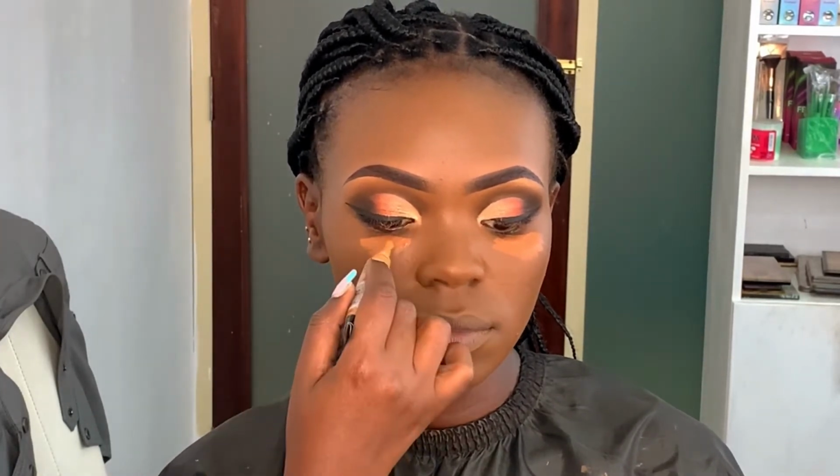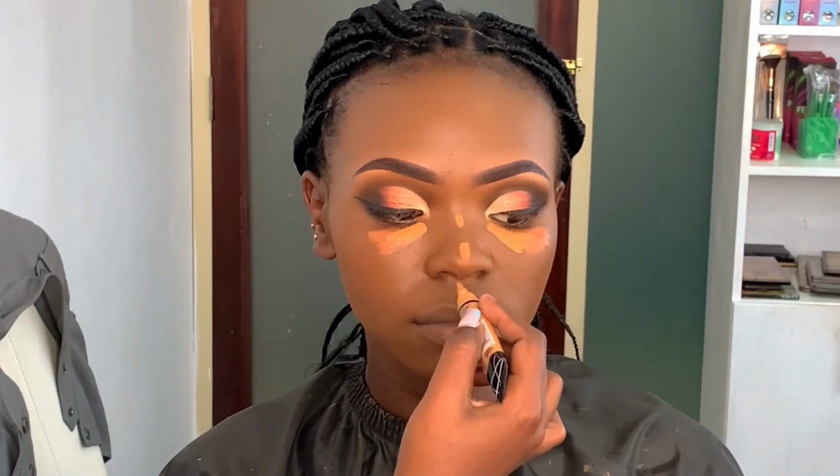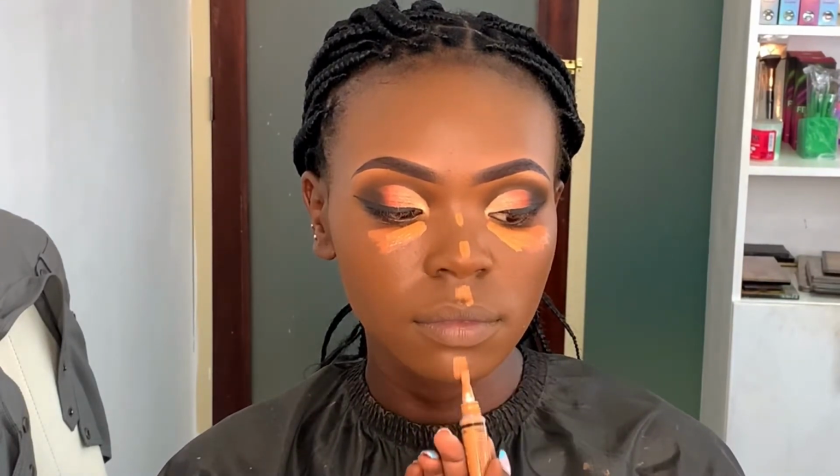Now I'm using Juvia's, and then here you can see I'm using the Elegant Pro Concealer in Chestnut, and then for brightening under the eyes, I'm coming in with a little bit of fawn, and also on the T-zone and the forehead.